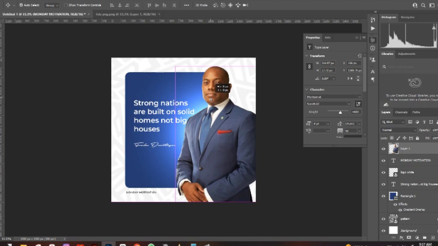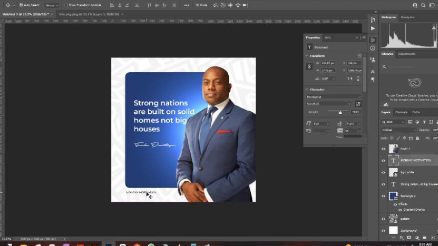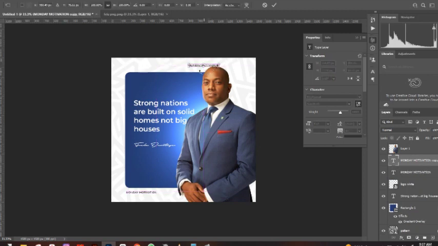I think I'll reduce the rectangle a bit. Before I do that, let me just do something quickly. It's not compulsory you do this too, but it's just like a good to have. It's not like a must have, but it's a good to have. Just yeah, let's put it at the top there.